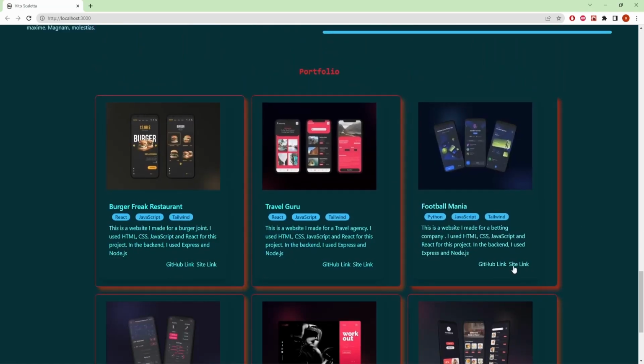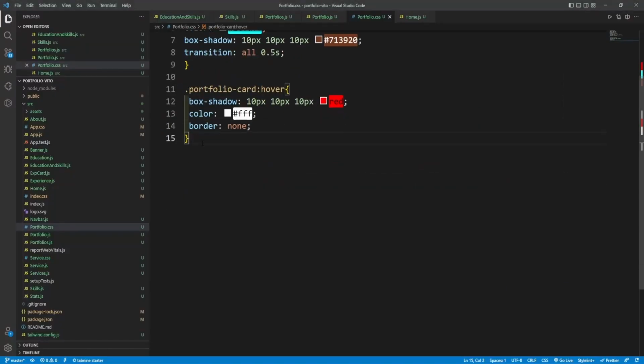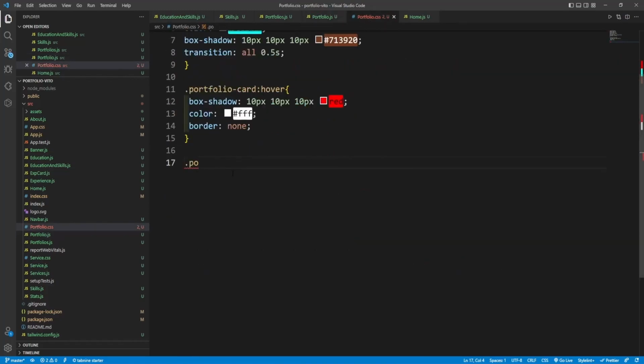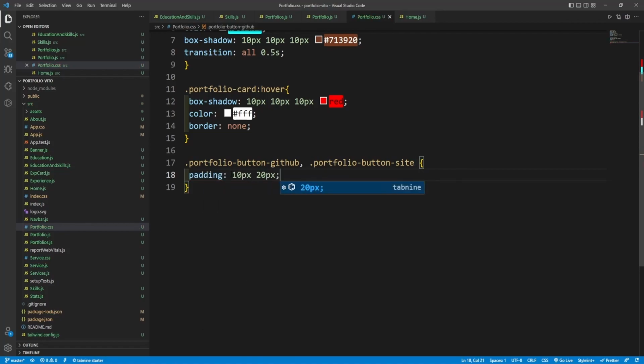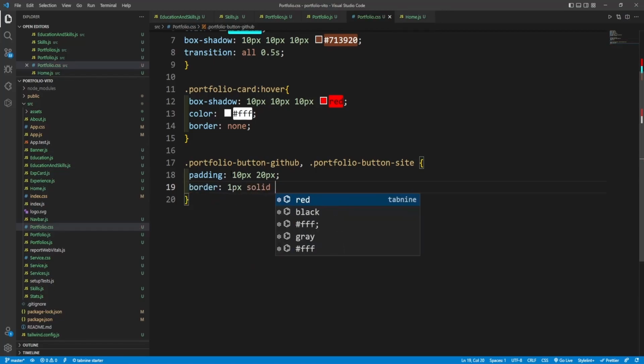Now we are going to modify the buttons here, the links. Copy portfolio card GitHub, this, and then site maybe, right? These two things will have the same cards and everything. Padding is going to be 10 pixel, 20 pixel, then border is going to be 1 pixel, solid, black.